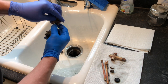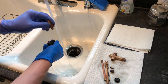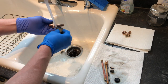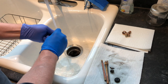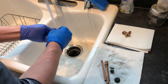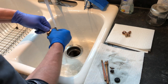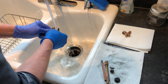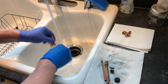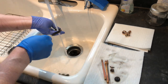Our eccentric block is still stuck in there. Definitely not coming out. This is the main valve body. Probably need to get a new piece of steel wool here before I move on to the rusty steel parts. Now this, I want to run a brush through there.